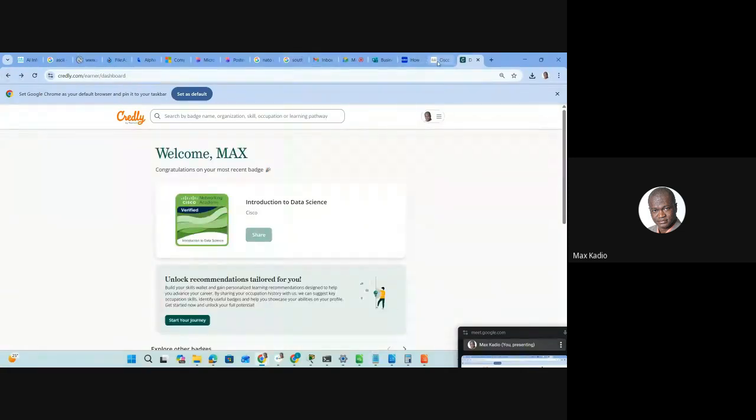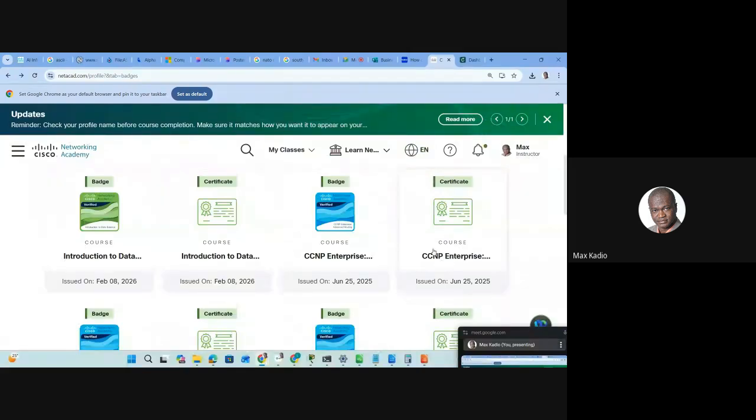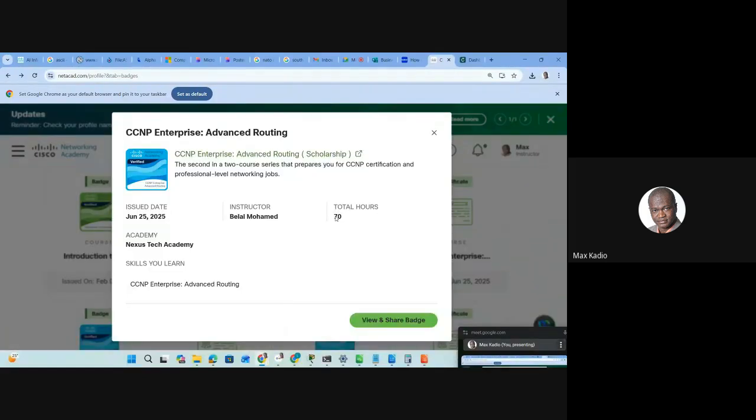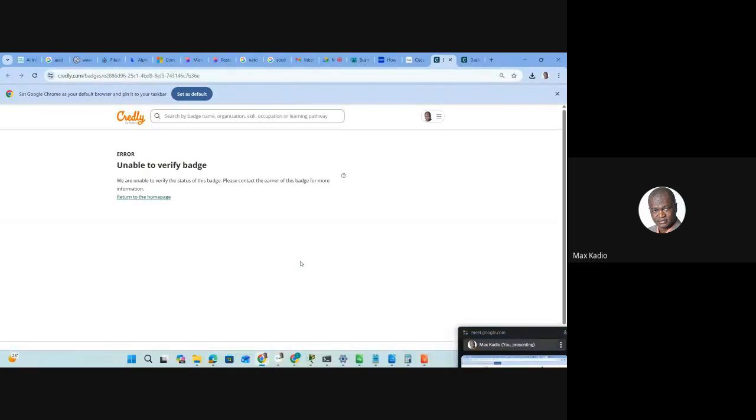So when you go in your NetAcad account, if you pass, you receive one certificate and one badge. From the badge, you can download another certificate. You click on it, you click on view and share. Then it will ask you either to log on with your Gmail or you can create an account.